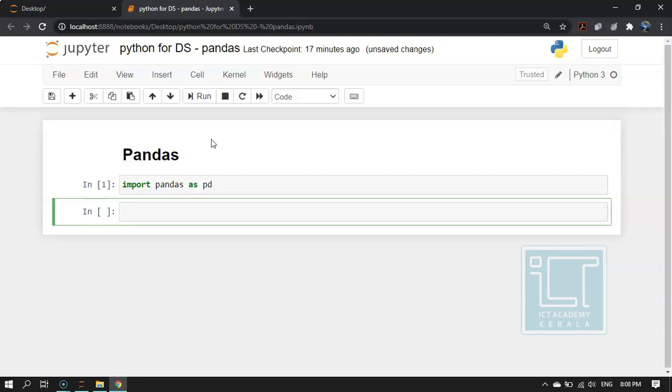Pandas basically has two types of data structures in it. One is series and the other one is data frames. We will discuss both of them. First, we will discuss series.